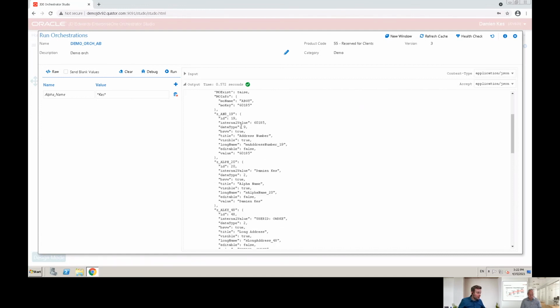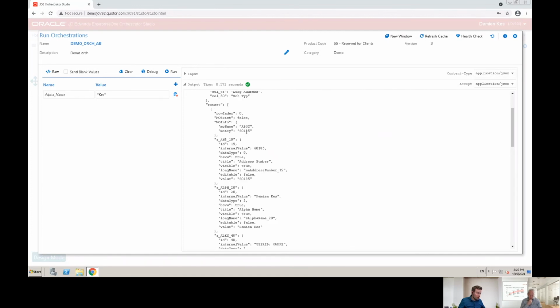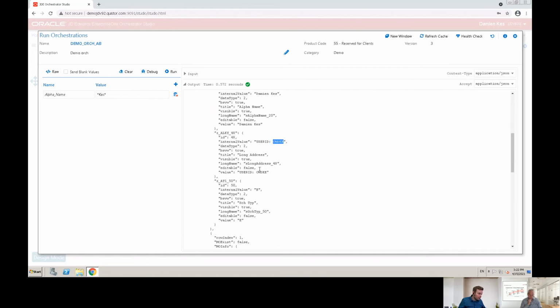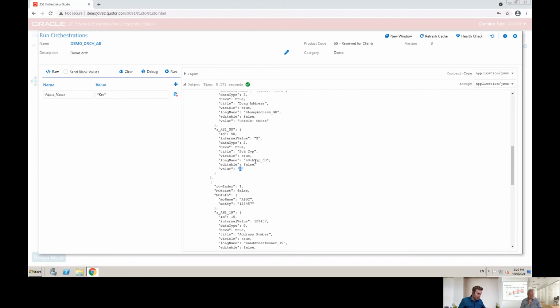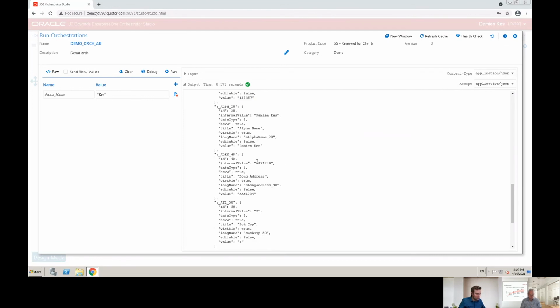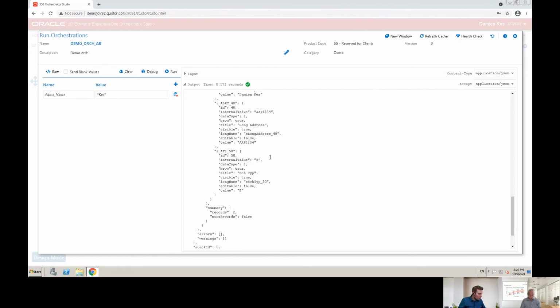But we can see we've got a row set, and we actually see an MO key 6105. We see the address number. We see the actual alpha name, so that's me. My user ID in the long address. The search type, yes, it actually is a search type E, as we can see. And for this particular example, I actually have 2 different address book records in JDE Edwards, now a demo. I also got an MO key 1, 2, 3, 4, 5, 7, just because. So that already shows if there is one row, I'll get one row.